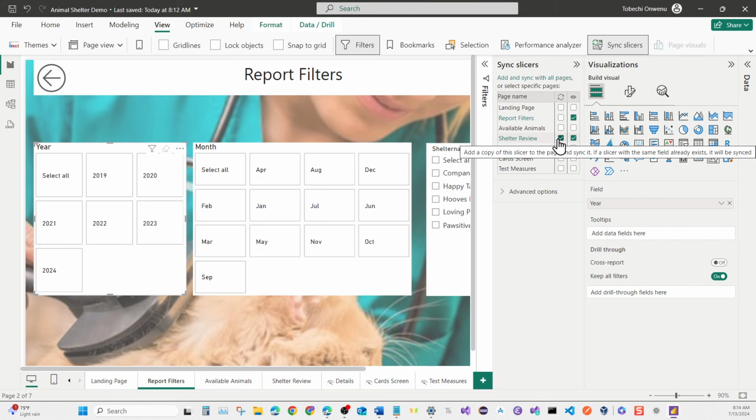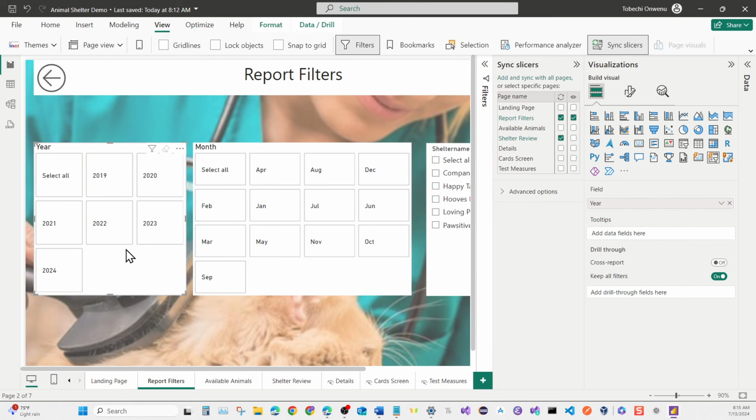Now, if you do want the filter to show on that screen, so if I select this filter and I go to that screen and I want the filter to show, you will leave this visibility on, but we don't want that to show. We just want it to filter but not show on the other screen. So just leave that off. And also make sure to click this on too so that it controls both this screen and that screen as a filter. And that's how we are going to filter from one screen to another.